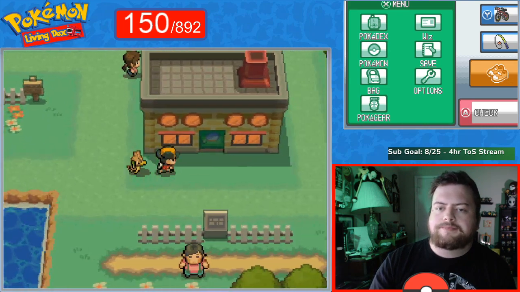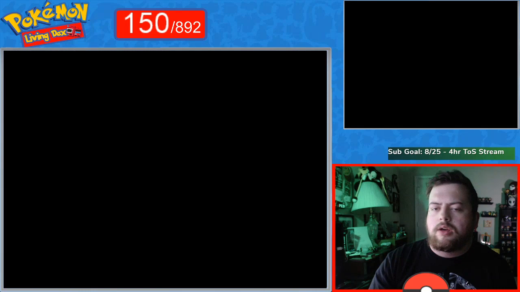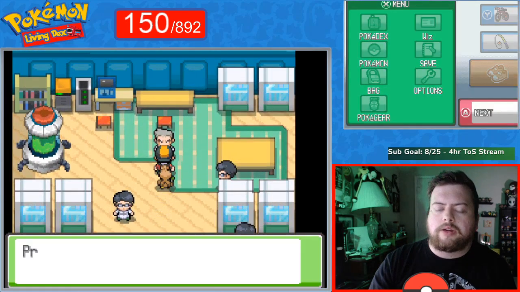Alright, I'll be like, Oak, give me a Bulbasaur and let's call it a day, or Squirtle and let's call it a day.